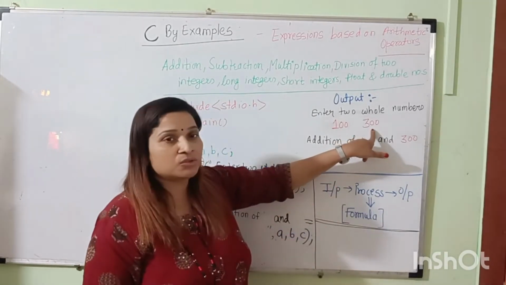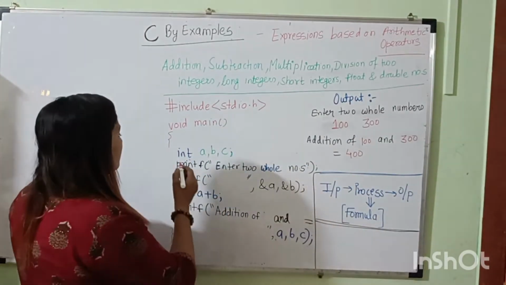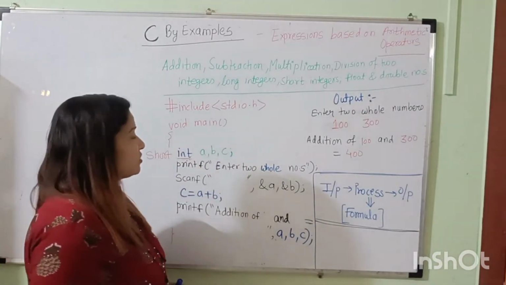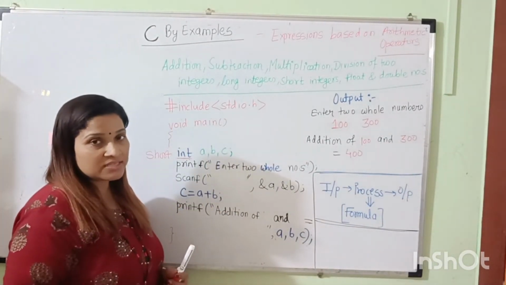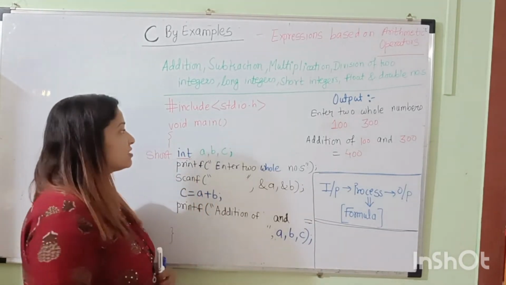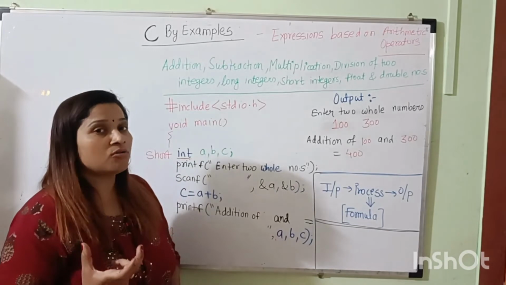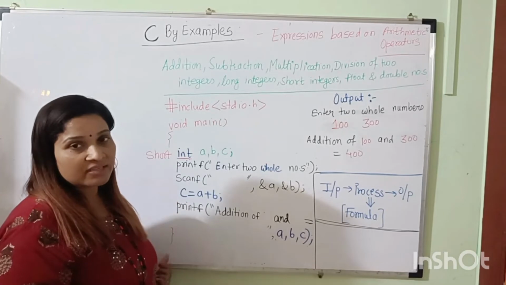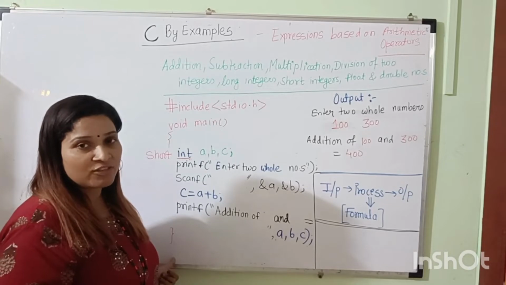In this case we have taken two numbers, 100, 300, that is simple integers or small integers. So for them we can declare this as a short integer. Okay, so let's start with this first program. The first line of the C program is the standard line, as you know, hash include stdio.h, which we include for the printf and scanf functions. Then the second line is the entry point function, that is int main or void main. After that we write an opening curly brace and, as the last line, a closing curly brace. The opening and closing curly braces are the begin and end of the program.